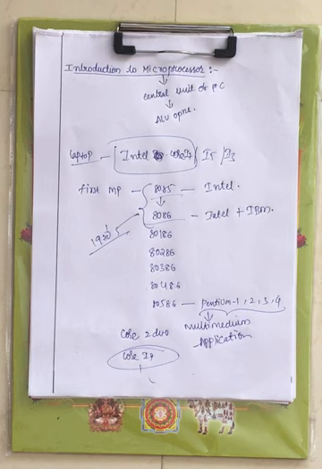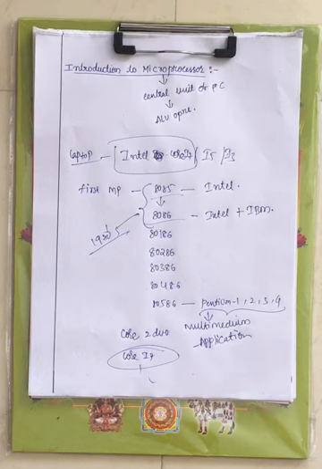Now the first microprocessor invented was the 8085, invented by Intel in the 1970s, right? Before the 8085 you had one more processor, the 4004, which is a 4-bit processor, but it has some disadvantages. That's why we won't study that processor. We will study the 8085 processor, right? After the 8085, the next processor invented was the 8086. After that 80186, 286, 386, 486, 586, and the available versions of the 586 are Pentium 1, 2, 3 and 4. Those are used in multimedia applications, right?